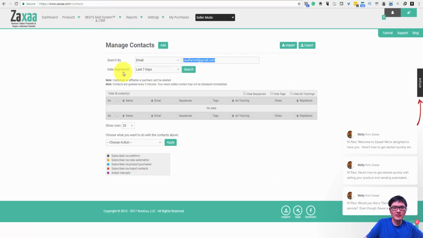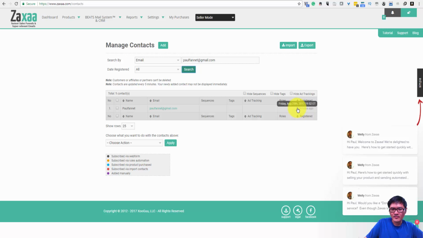Now we just want to make sure that it actually saved in here for all. Yeah, it's there. Okay, because it's already there, and it's 2 minutes ago, so it shows here.